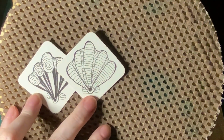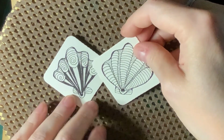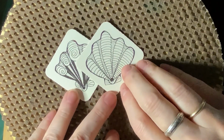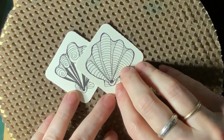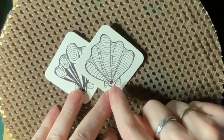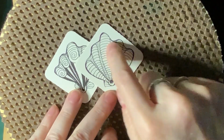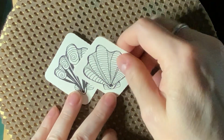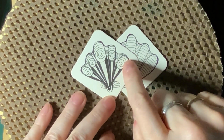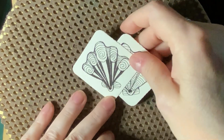And she has a lot of very cool patterns, not the least of which is African Artist, which is very popular. Okay, so this is Buen Camino. In essence, it is very similar to the tangle we did, Walk the Line, back on day like 50 or something like that. And so it is drawn within a structure with wavy lines. And then we just add line work on the inside to finish it out. Okay, this is another version of how you can embellish this. And there are tons and tons of cool ideas on Tina's art.